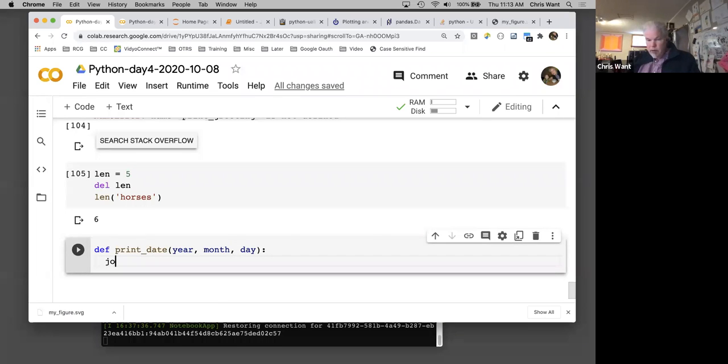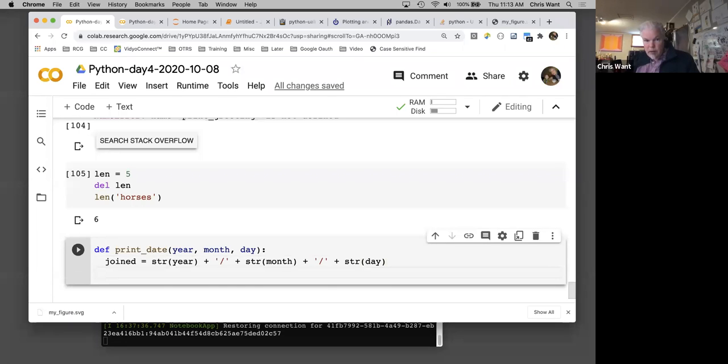And we can create a temporary variable: string of year, plus put in a slash, plus convert string to a month, plus slash, plus string conversion of day. Okay, so we have this intermediate string, and then we can print it.